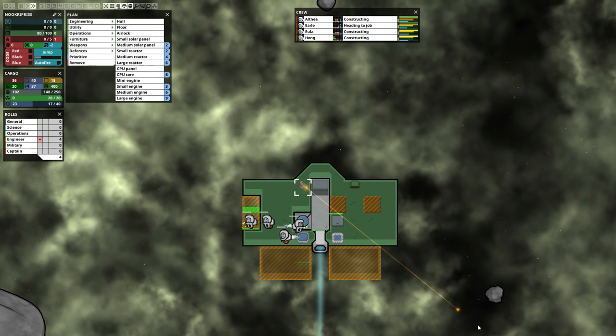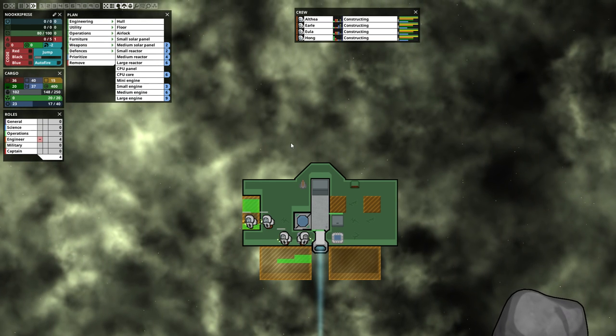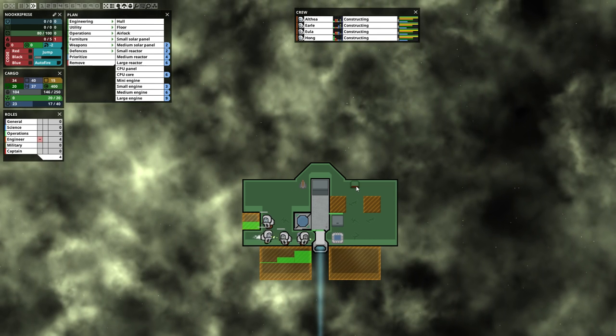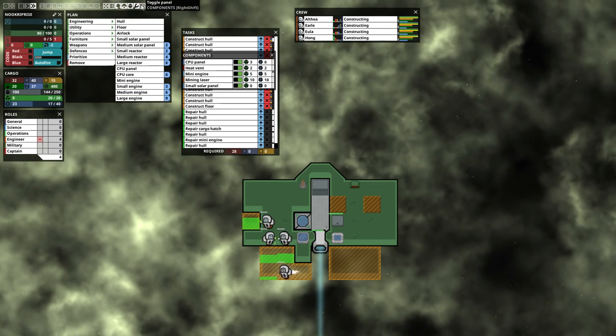As we use our laser, which you can't really see right now, but there's a red bar right here. This is our heat level. We use the laser, it causes heat, and heat causes problems. We have this heat vent to help dissipate that. We probably should put a second one in, actually. And we will do that before too long.